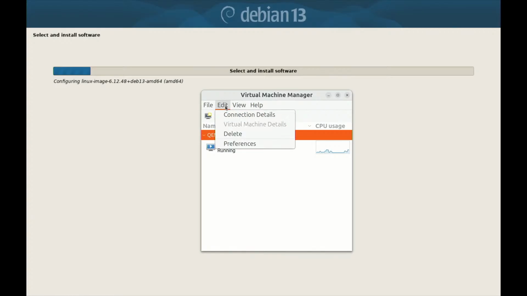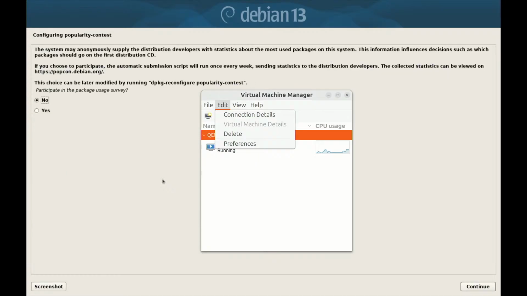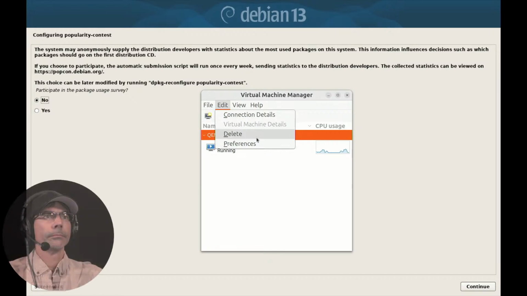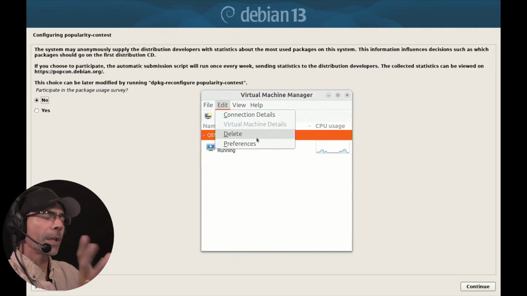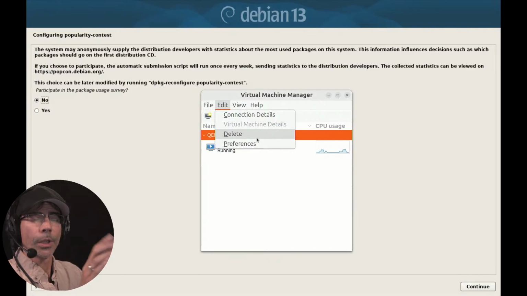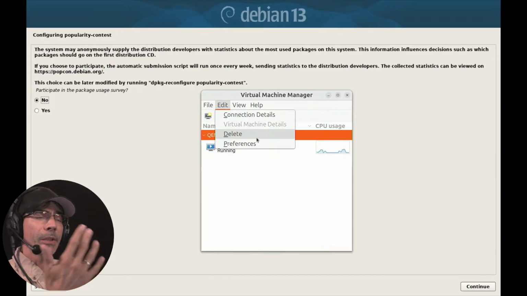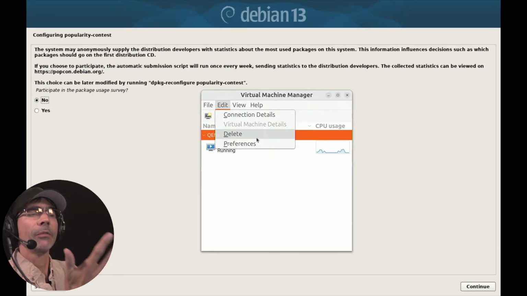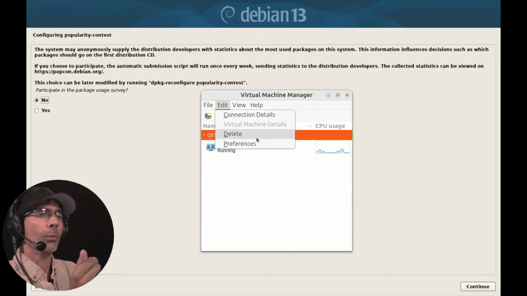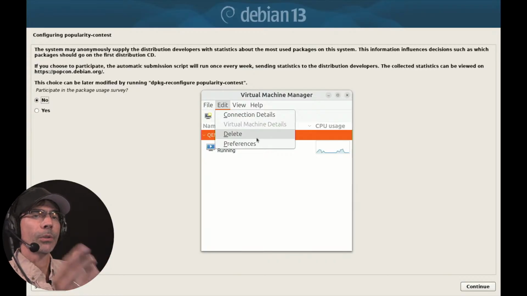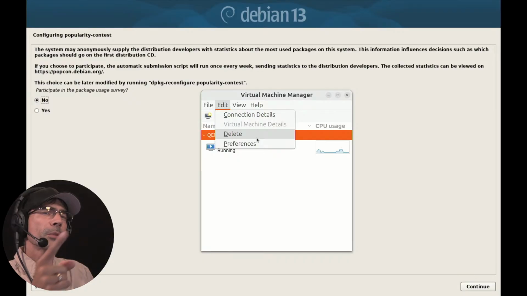Okay, so anyways, let's get back to the networking. I want to create a separate network because by default, what this system will do is it will create 192.168.122. That'll be the network number, and that'll place all the virtual machines on there. That's what KVM uses by default. But what I want to do is create a separate network number that looks more like what people would use with VirtualBox.